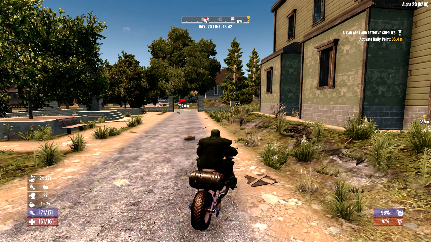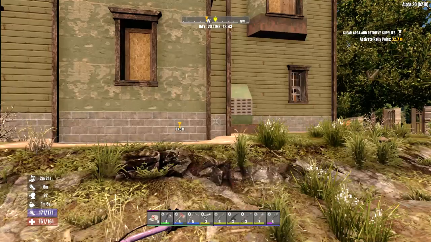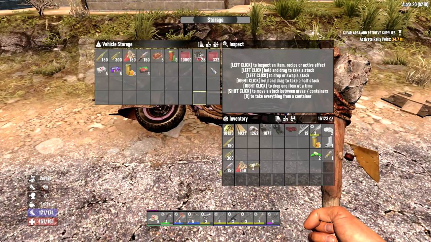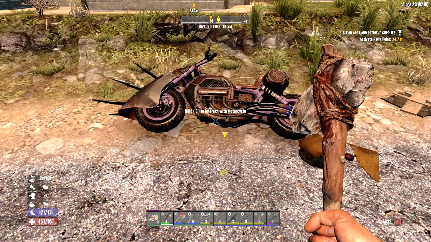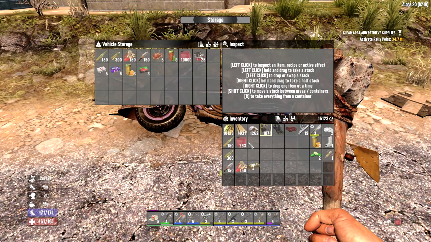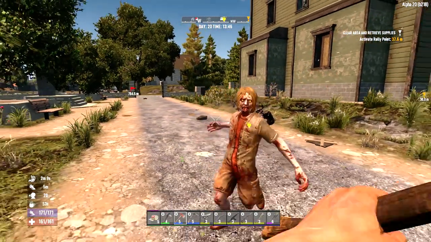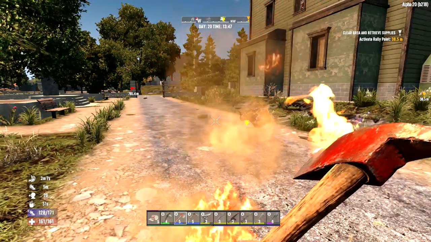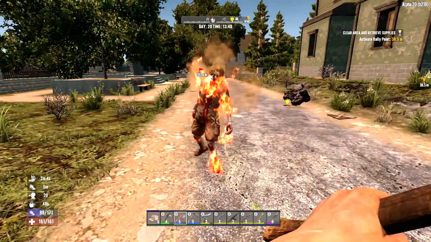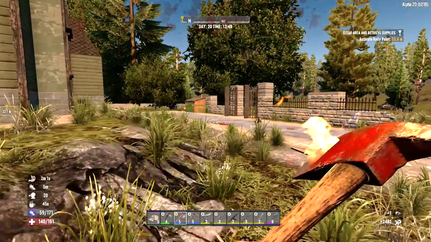Obviously the way out. Let's just top her up. Since we've got an excess of fuel, may as well. Zombie coming out of some sort of things. Oh, he's taking a bit. Got a slap on me, the dirtbag. Another one starting?